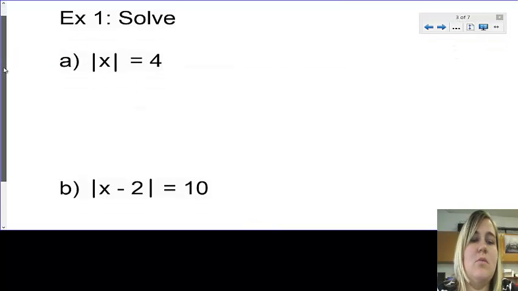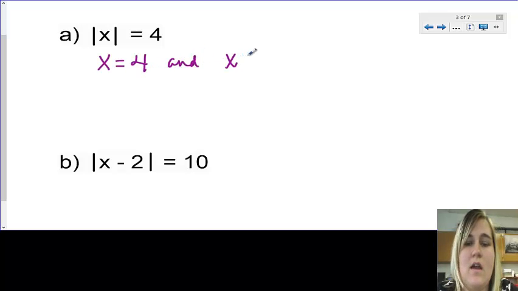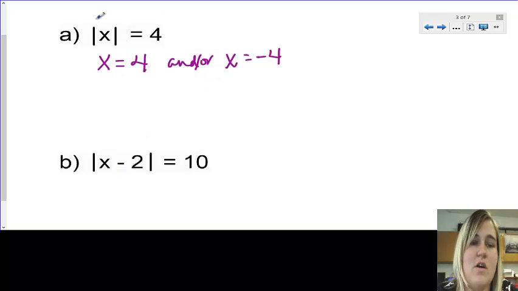So, on example 1, all it wants to know is the absolute value of x is equal to 4, so we want to know what's possible for x. So that means I'm going to drop the absolute value bars, and I'm going to write it as x is equal to 4, or x is equal to -4. Okay? This is how we're going to solve our equations. We're going to drop the absolute value bars once they're completely by themselves on one side of the equal sign, and then write it with the positive and the negative out here.